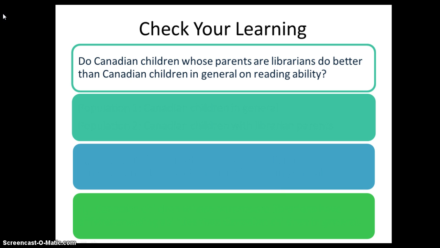So let's take a minute here to work through a couple of examples. What I'd like you to do is to write down the two different populations we're comparing, and then write your null hypothesis and your research hypothesis. So go ahead and pause the video and take a moment to note the two different populations and your null and research hypotheses.